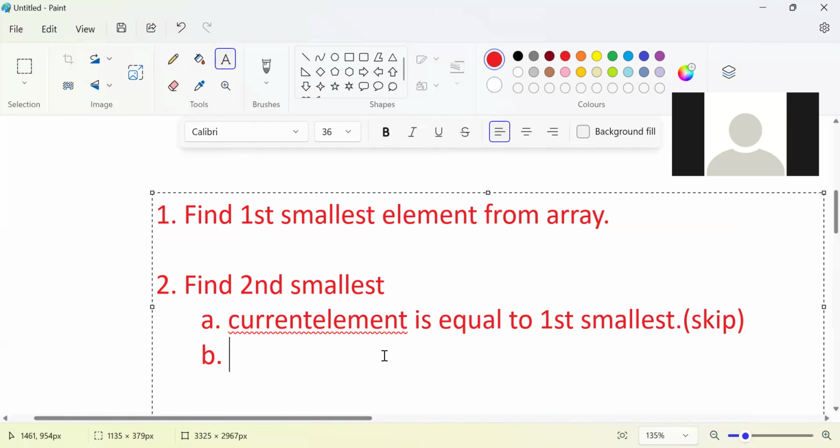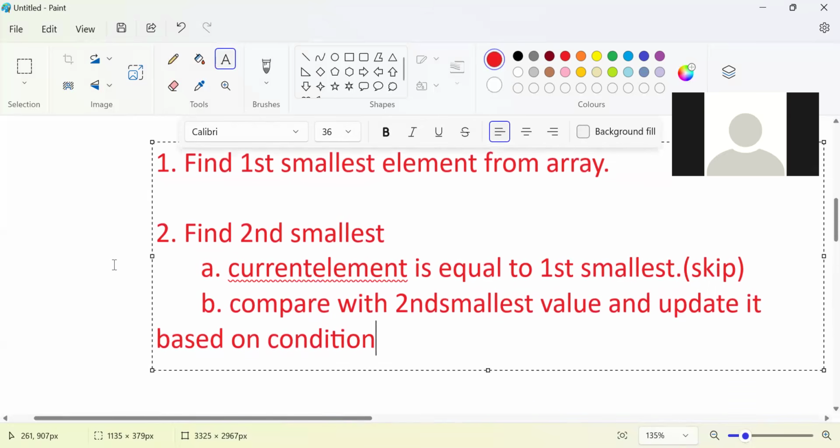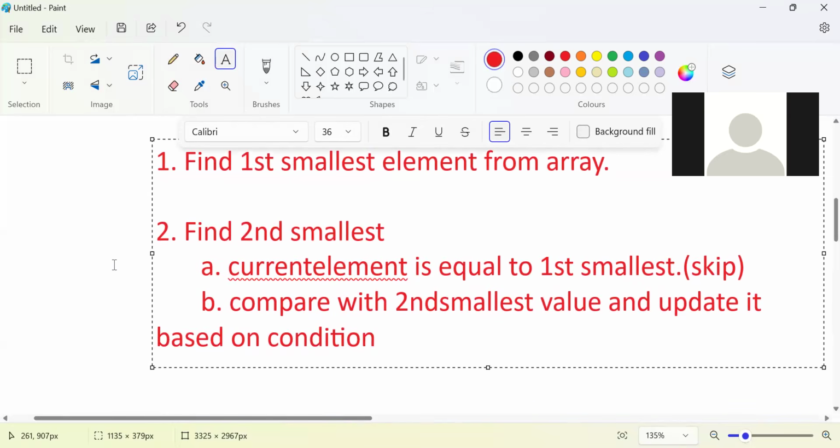Then we need to compare with the second smallest value and update it based on the condition. If it is smaller, then we'll update it. If not, we'll simply skip that.